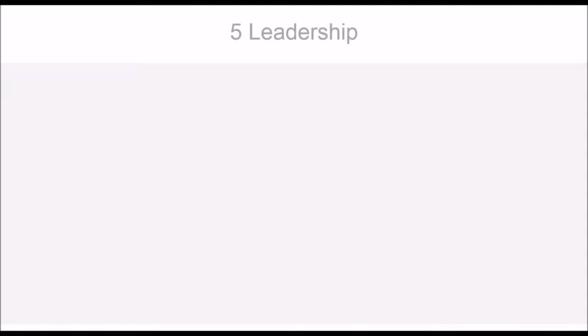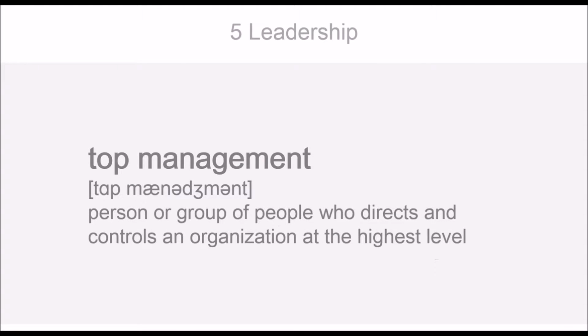Okay, so how does this affect a management system? Clause 5 will place requirements on top management. So, what do we mean by top management? The definition is a person or group of people who directs and controls an organisation at the highest level. This is where your scope comes into play. If your scope covers the whole organisation, then top management is the CEO and the board, not the quality and environmental manager or the management representative. If your scope covers an individual office or location within a group, then top management will be the directors or managers of that office or location.